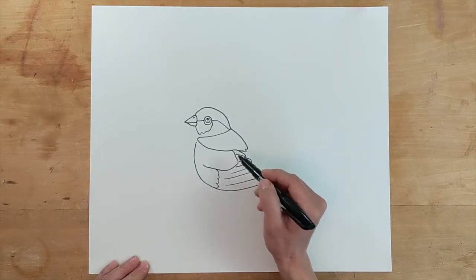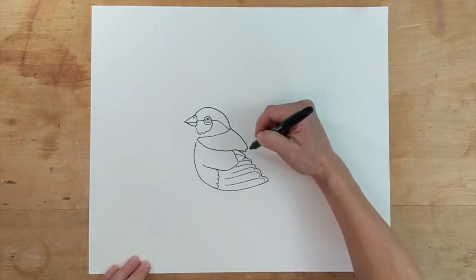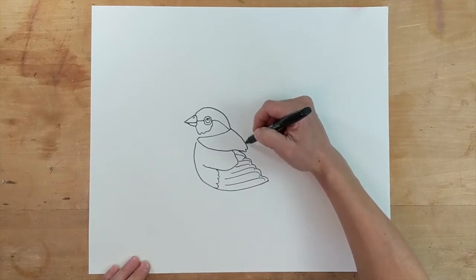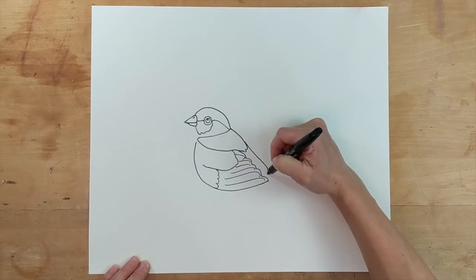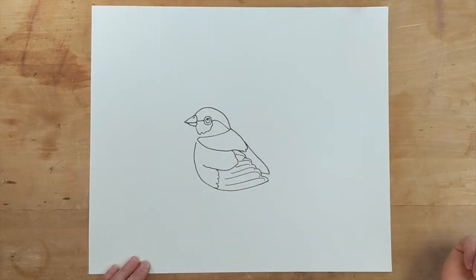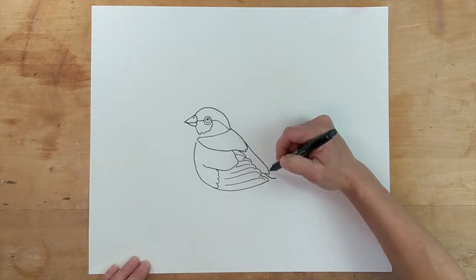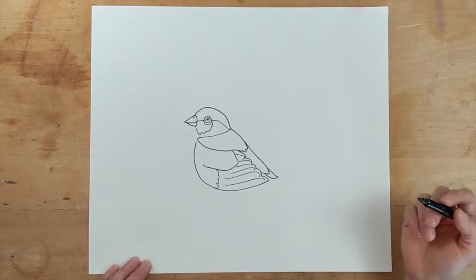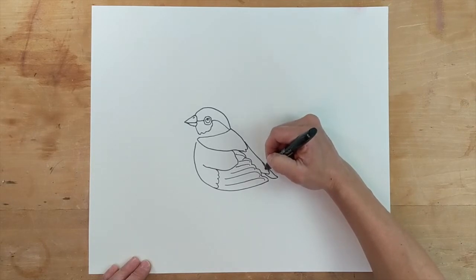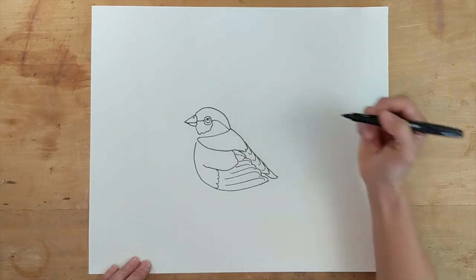Then we're going to draw this other wing. We can't really see much of it, just a little bit peeking behind. So it's a long curved shape, comes down and goes back up behind that other wing. And we've got maybe one little feather from it sticking out, kind of longer than the rest. And that wing has all its little feathers kind of tucked up, just shown by curved lines.